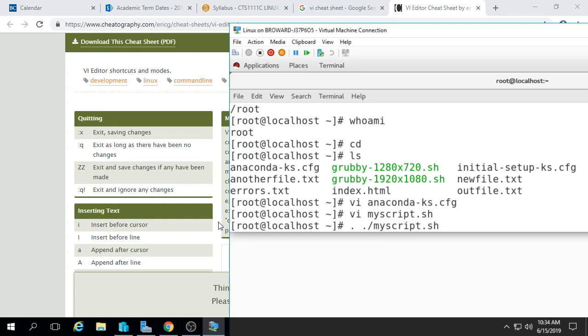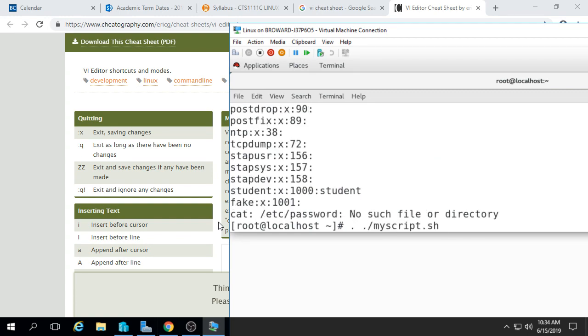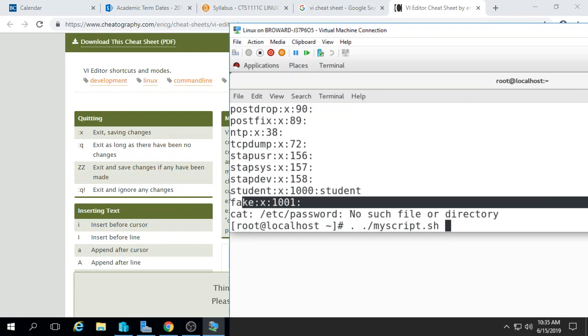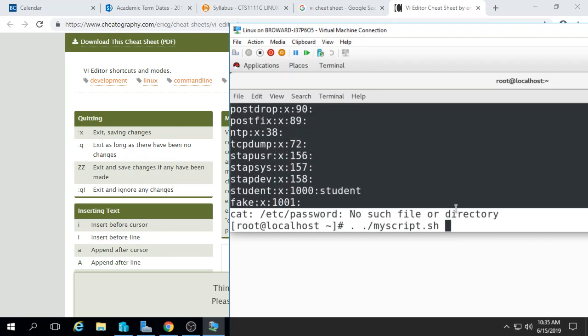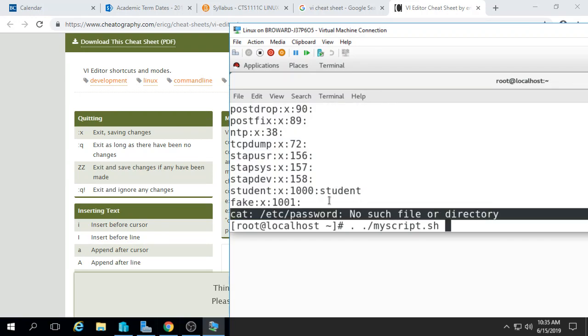So this is going to save the file. And this will execute the script. So we just executed the script. Right there is my output, and that's my error. So I'm going to go back and edit it again.